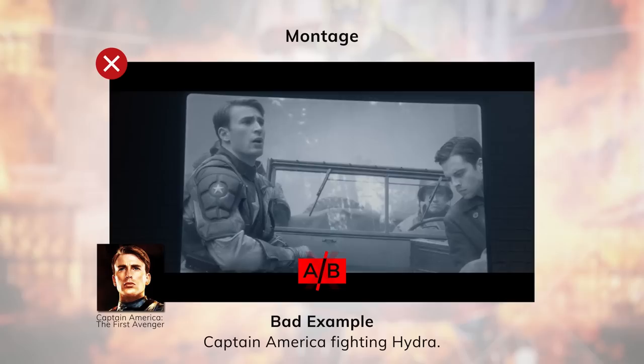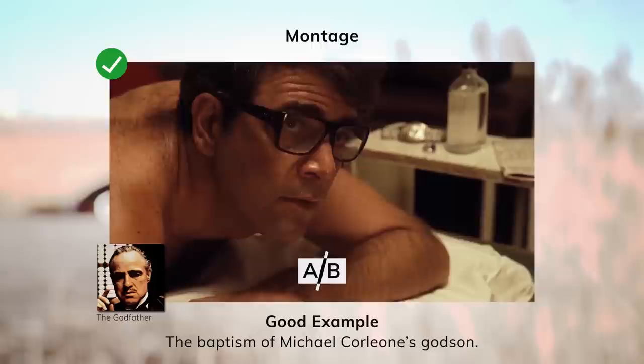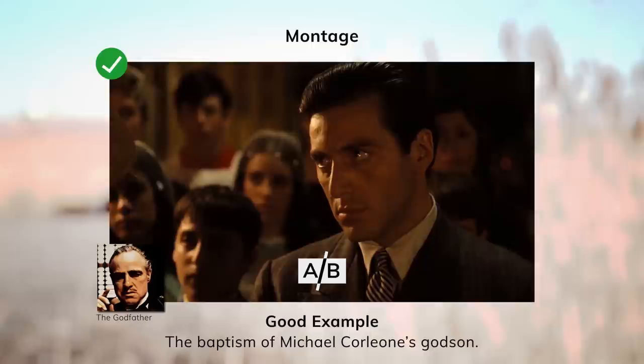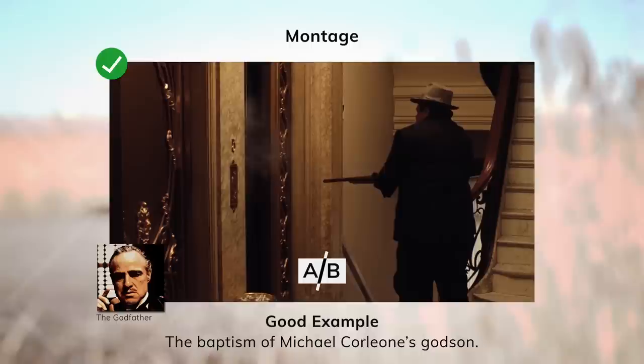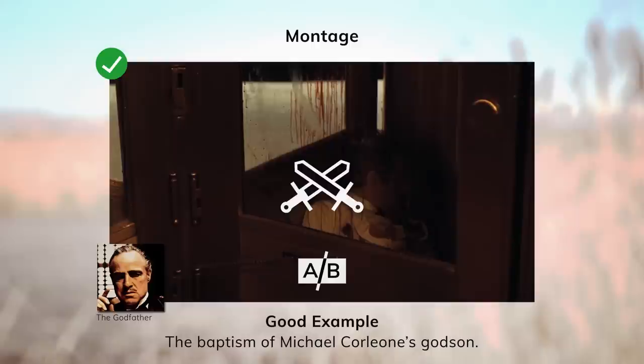One of the greatest montages of all time comes near the end of The Godfather, where the new Don Michael Corleone orders hits on all of his enemies while at the baptism of his godson. This montage doesn't just show us the passing of time or show us some fun intercutted scenes — it is the culmination of Michael's arc in the film. This montage shows the biggest move of power Michael makes in the entire film. We are attacked with exposition because Michael's hit on the other mob bosses creates a new level of his power and solidifies him as the leader of the Corleone family. It creates the final major turning point in the story.